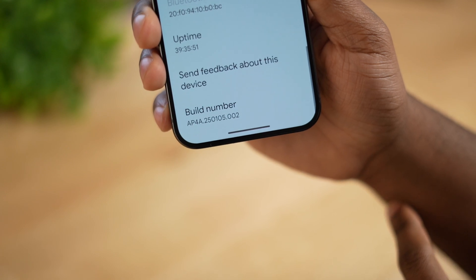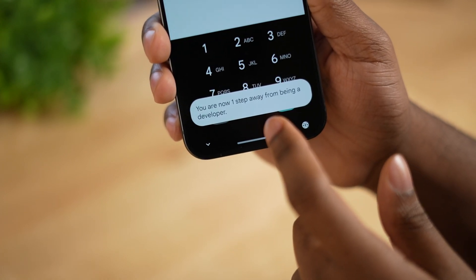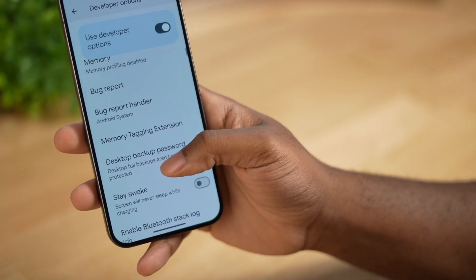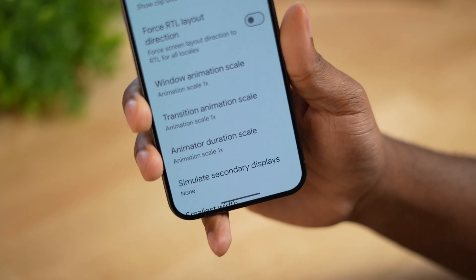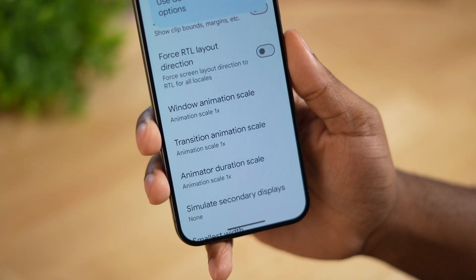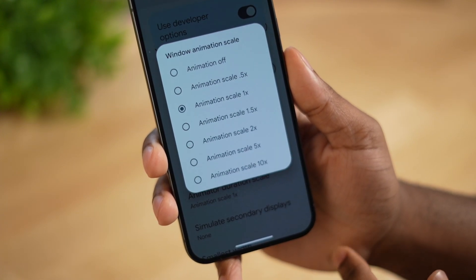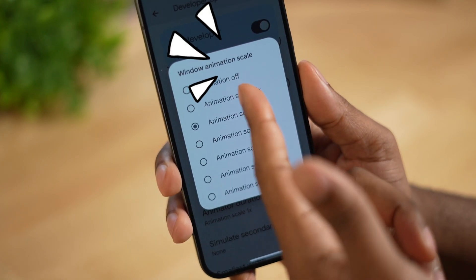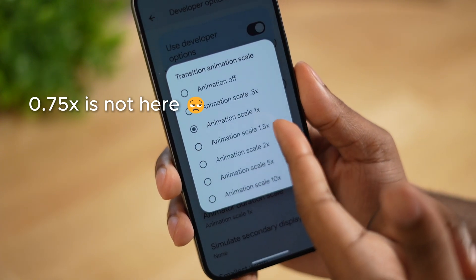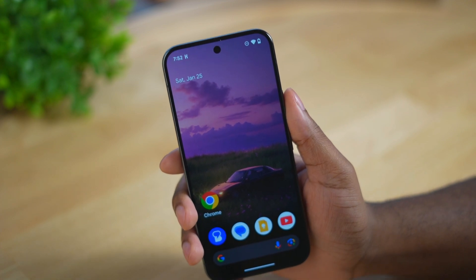Now I'm going to change the animation speed. To do that, we need to enable Developer Options and find the animations tab. Back in the Nexus 5 days they had 0.57x speed, which was perfect — smooth but snappy. Recently I've only seen 0.5x, which is a little too fast for me, so if there's a 0.75x option I'm definitely setting it to that.